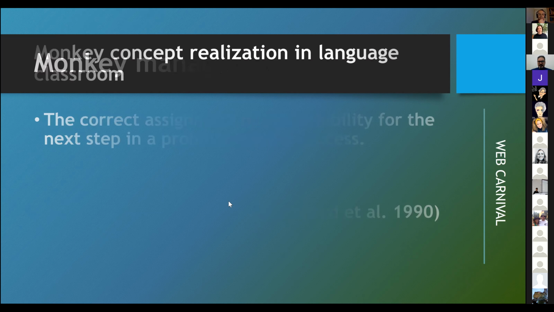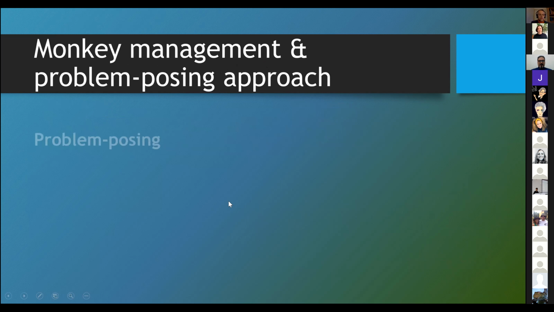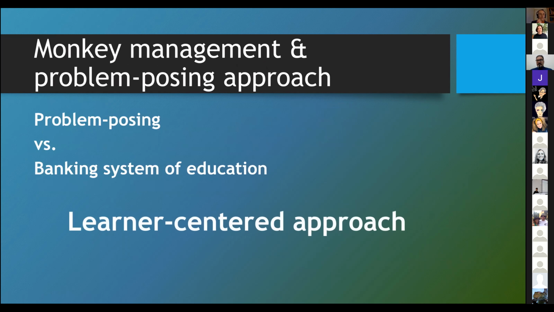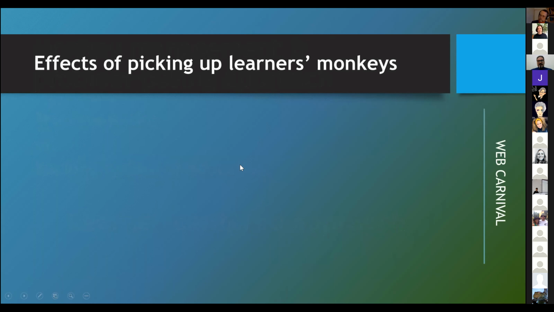So let's see the next slide. In the problem posing approach or learner-centered approach in ELT or education, learners are responsible to solve the problems, not the teacher itself. Very true, Jenny. Yes. That's very true. If you think about who is responsible for solving the problem, sometimes when they ask us a question, we immediately answer it, and we think this is the best way to deal with students' questions. But this is not the best way. The best way is making them think about the answers by themselves. This is exactly what Freire believes in: creating and recreating the learning, not just being a mug to pour the knowledge into.